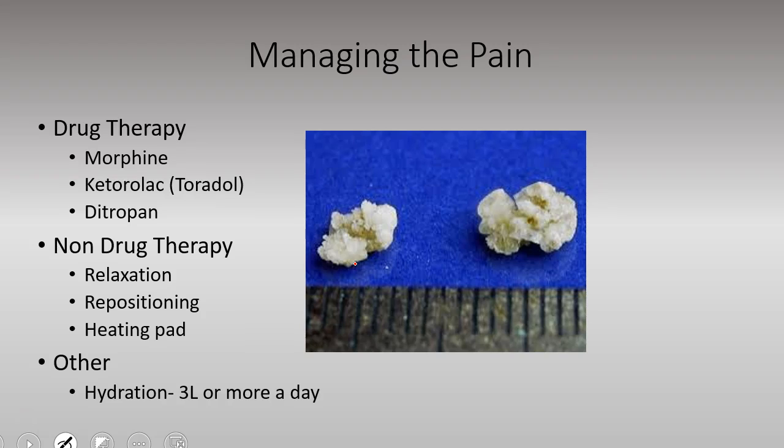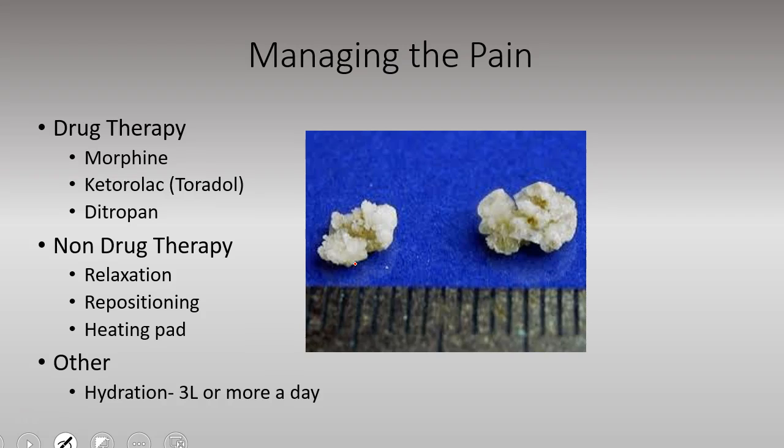Non-drug therapy could be relaxation, repositioning, or a heating pad. I found that relaxation, for me personally, does not work. Repositioning does. If I get into a certain spot, I can lay down and relax a little bit, but the heating pad does a lot more. It relaxes a lot of my muscles, and it makes things dilate a little bit more, and blood flows a little bit better.